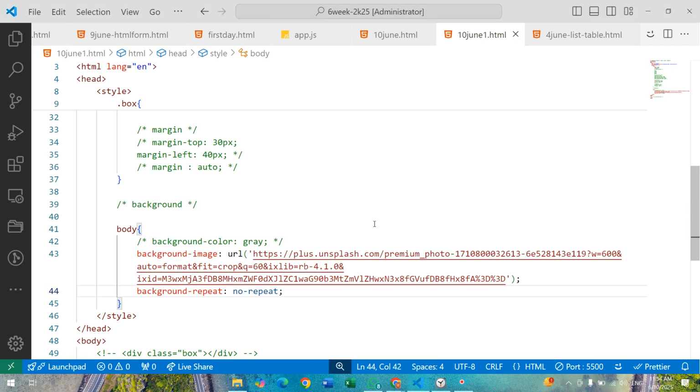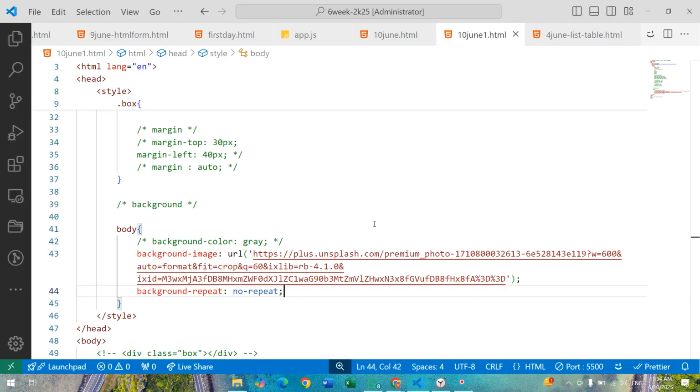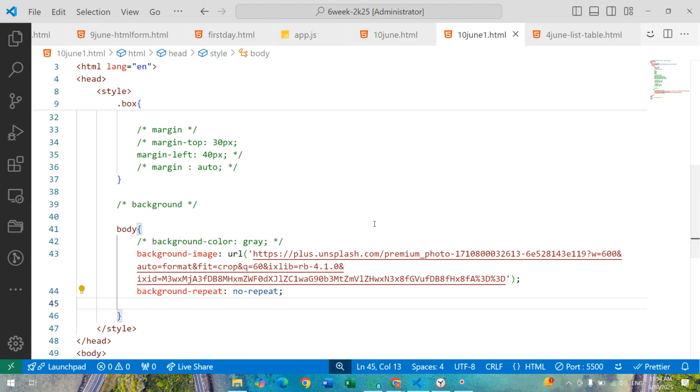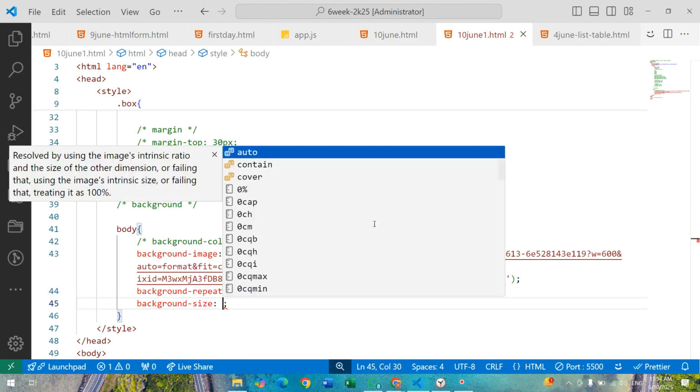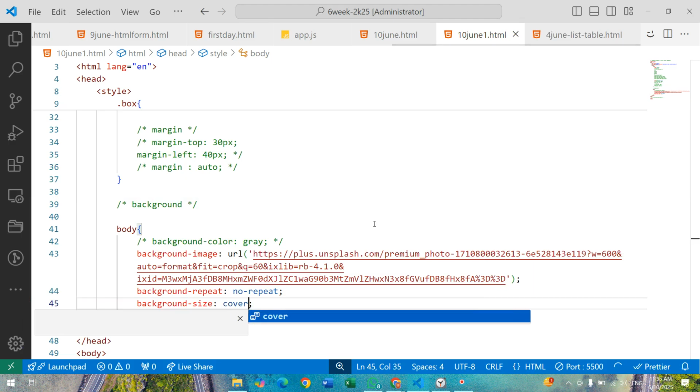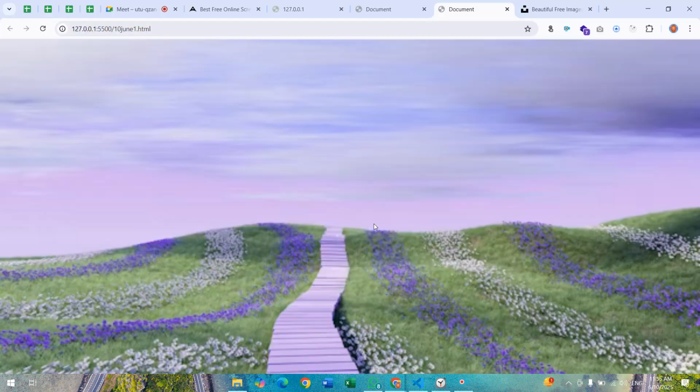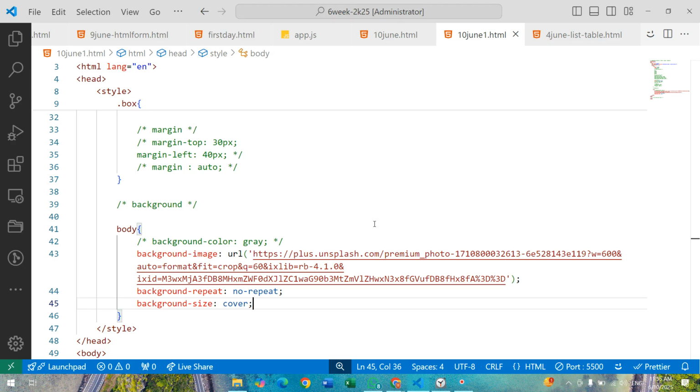If I pass background-repeat no-repeat, the picture will show one time, but I need the picture to show full screen, so we can pass background-size: cover. If you pass background-size cover, your picture will show full screen. Okay, any doubt for this part?